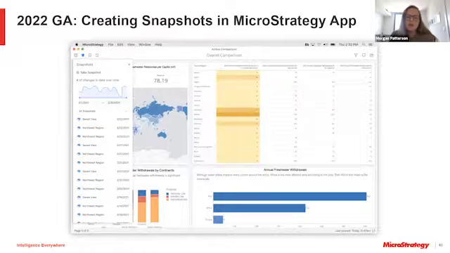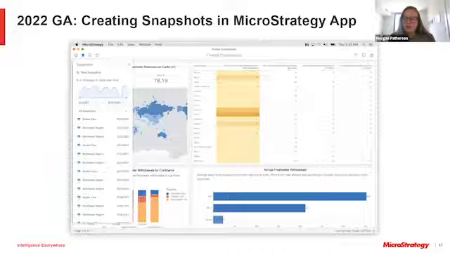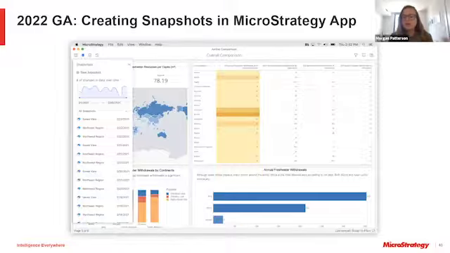Another one I wanted to highlight is something coming in the platform release later this year. And this is a new feature to be able to create snapshots or essentially historical views of your data. We're pushing this in the MicroStrategy app to be able to take advantage of client-side caching as well as the server-side caching. So essentially what you can do is choose to take a picture of your data at a moment in time so that you can then have a historical record and look back at your previous versions of this dossier.